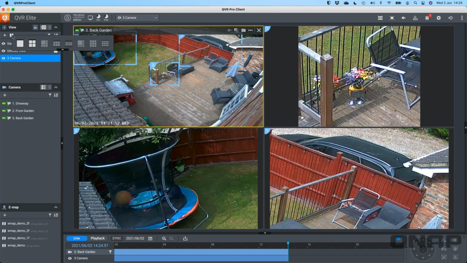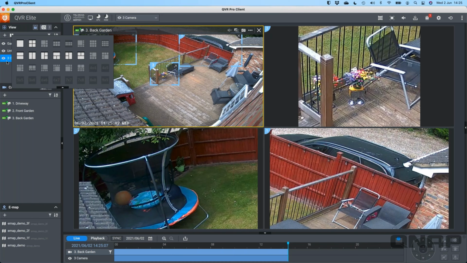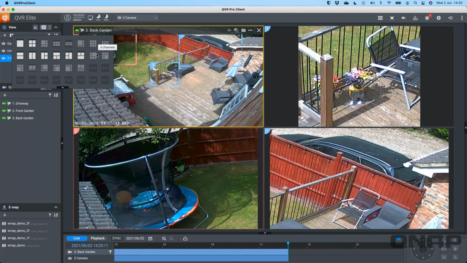And we've also got some standardized views. If you didn't want to drag the cameras in and around, you can choose some of the different presets that we've got there as well. There's quite a few to choose from. I think you need a lot more cameras to select some of the different options we've got, but it's very easy to show all your different cameras.